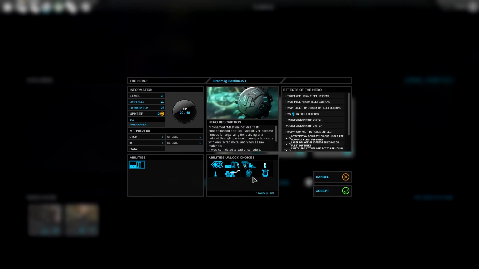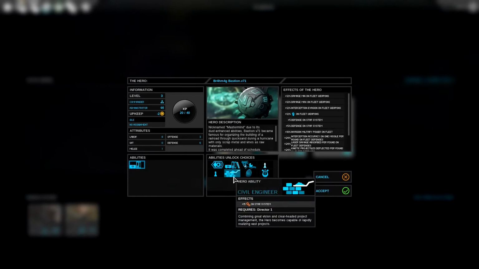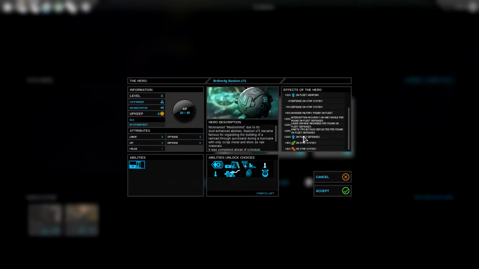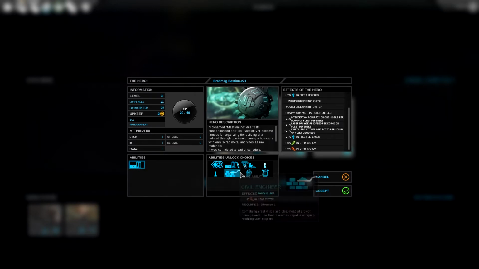Civil Engineer and Crop Geneticist are extraordinarily important. What these are going to do is add point values to a system instead of percentages. If you look up here, he's already got a 60% bonus. By adding Civil Engineer, you're going to be adding points to a star system.